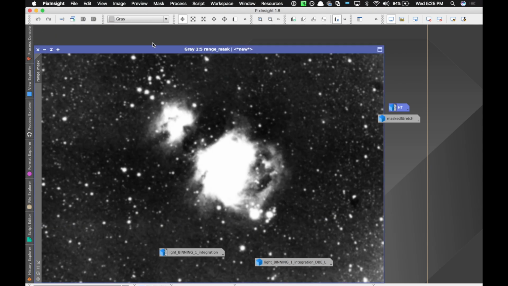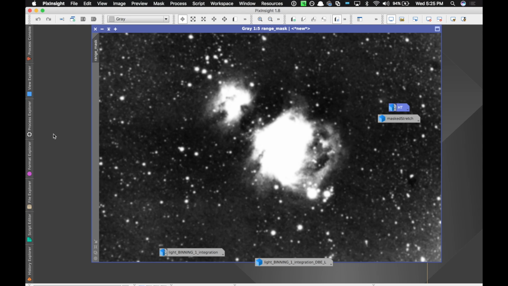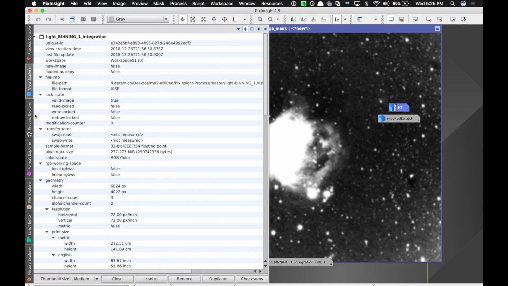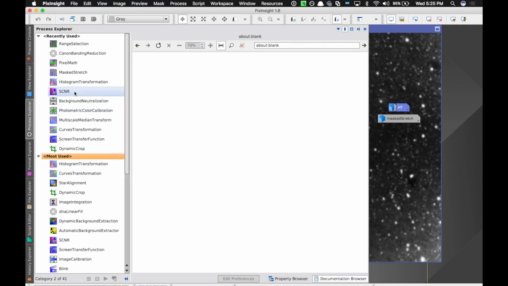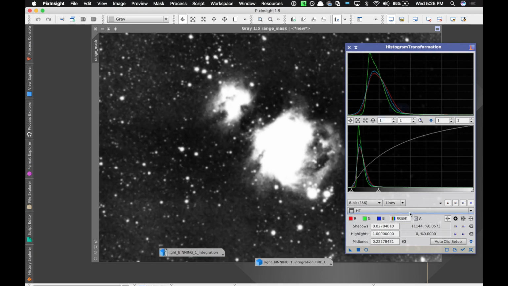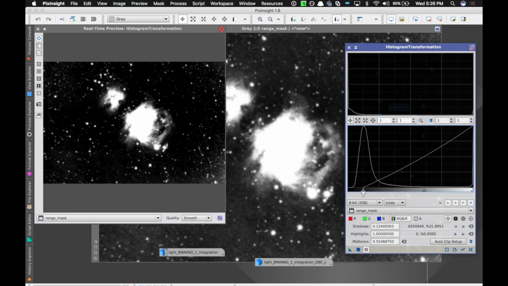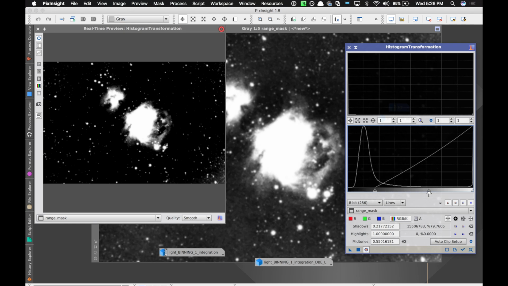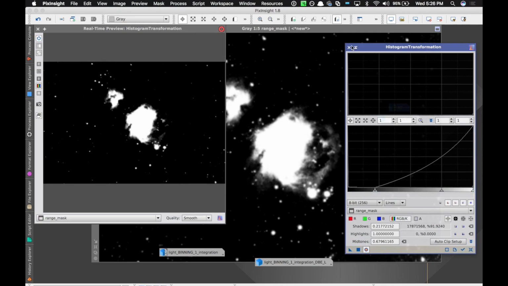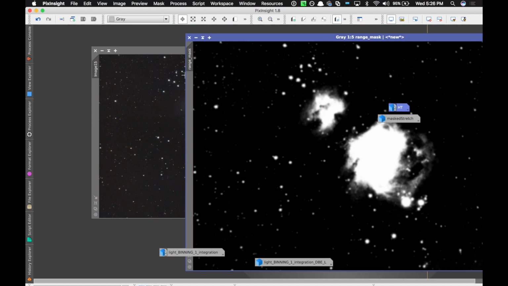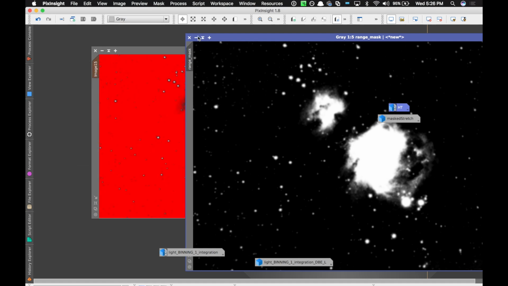And then it comes out like this. That's taking up too much sky, so I'm going to open up my histogram transformation and basically darken out the sky there. Okay, so I'll go ahead and apply this mask.